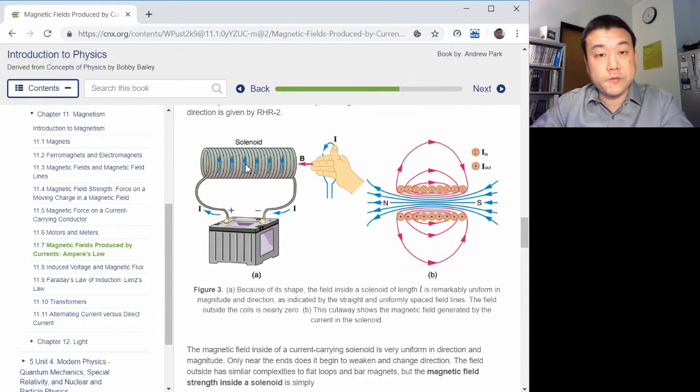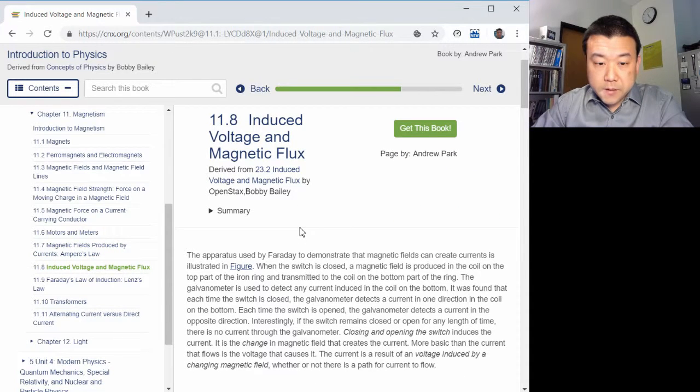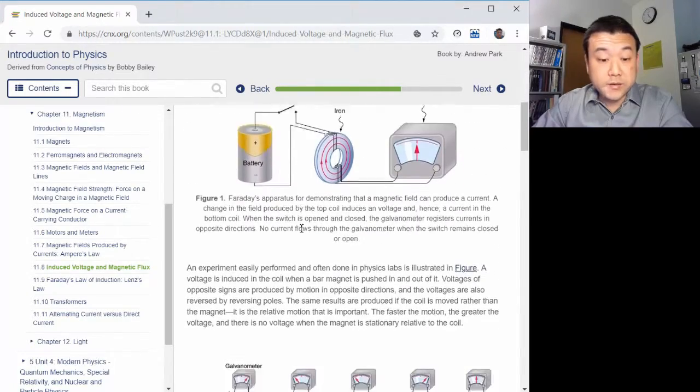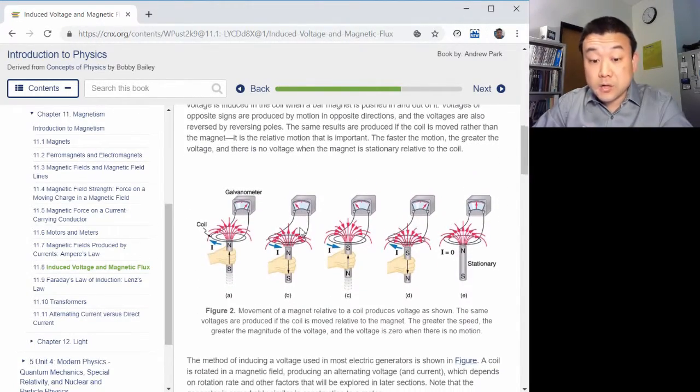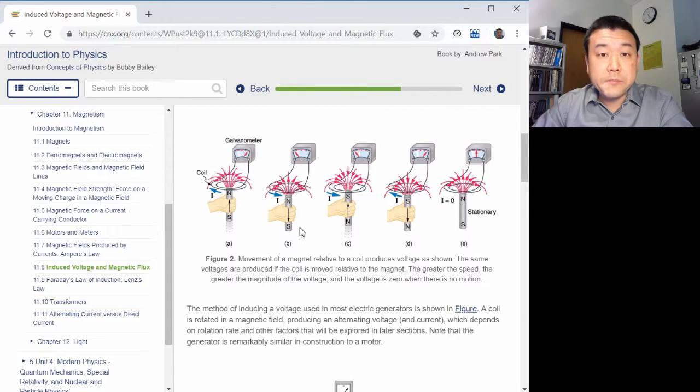So the next section is describing the other side of this connection. You can cause electricity with magnetism. That's what induced voltage is describing. So this setup describes the experiment which illustrated how magnetism can cause electricity. And I think I'm going to make a separate demonstration video to show you how this works. But, well, this is what the pictures are illustrating.